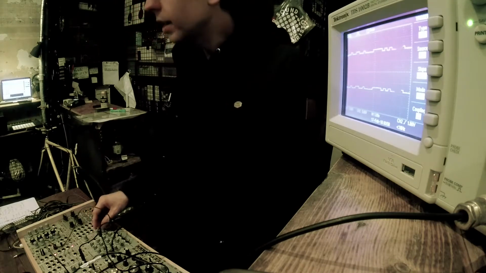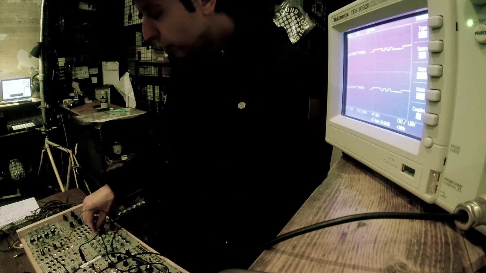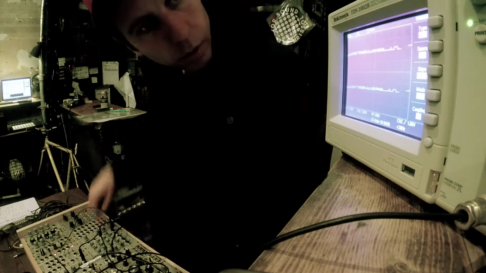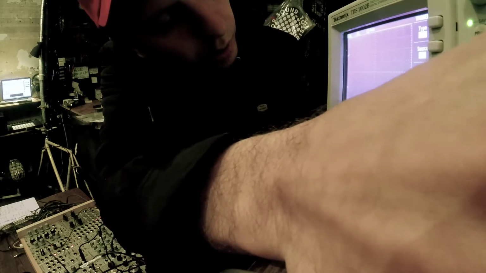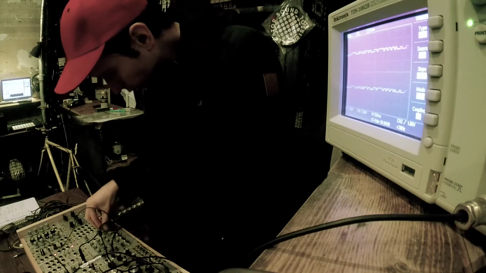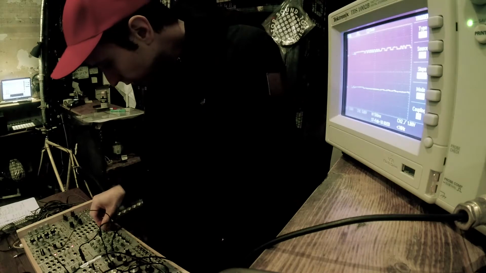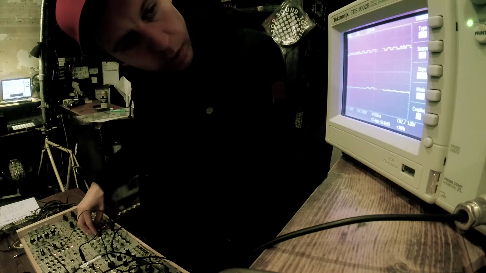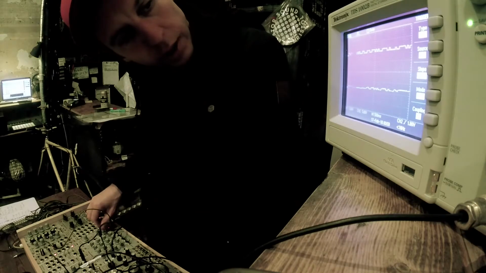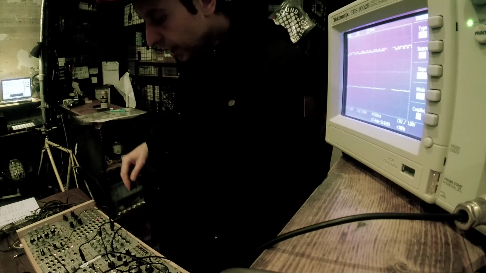So without any lag, you just get these jumps. Now increase the attack time. Now you see the attack, and I can change the range here to mid. And then if I increase the release time, you see it jumps faster and it drops slower. That's the kind of thing I can do.